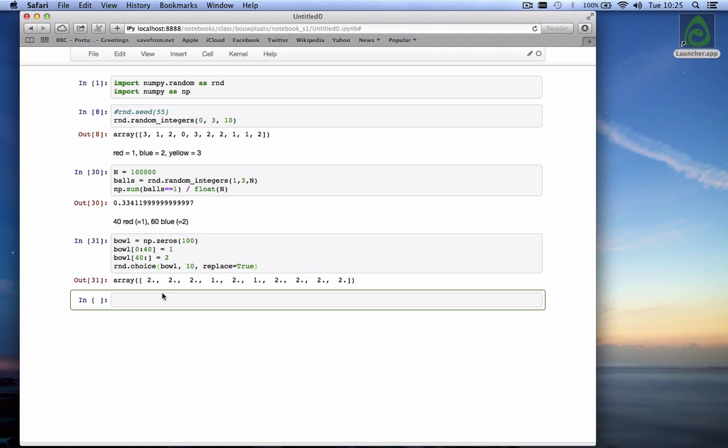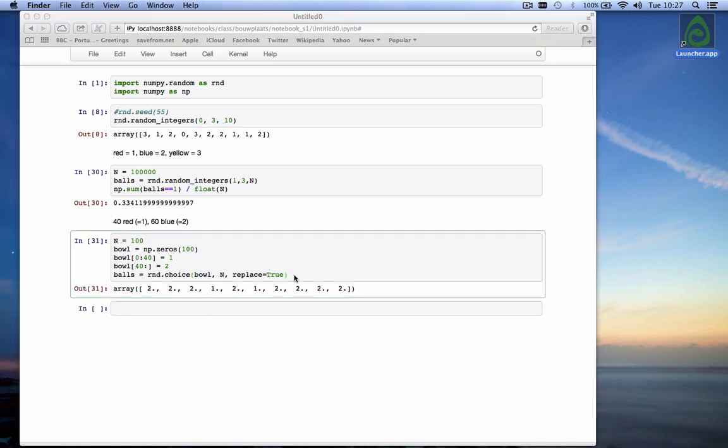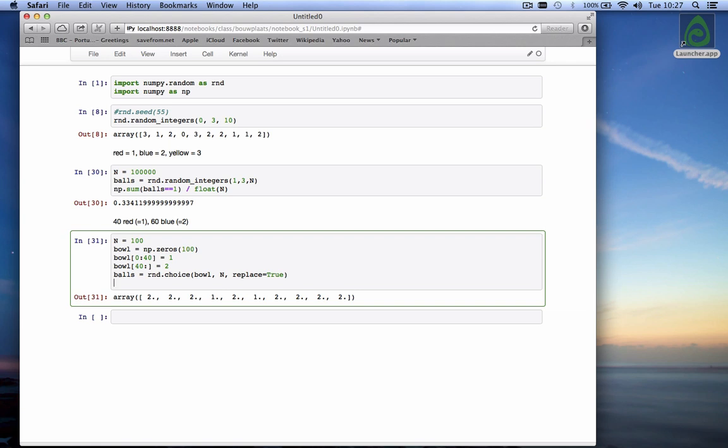And here it is. These are the values we've drawn from that ball. And we're going to do that a bunch of times, right? So we do again, and we draw 100 balls with replacement. So here's the value n. And we're going to store that in the variable balls. And we're going to count again how many red balls we have. When we know how many red balls we have, we can calculate the probability for a red ball, or at least the experimental probability for a red ball.